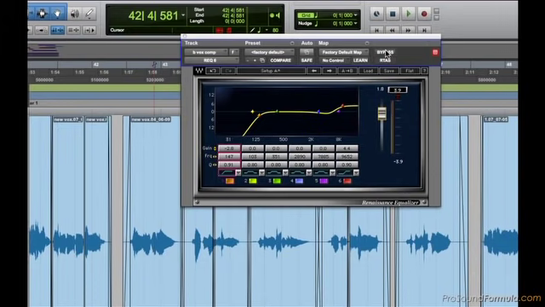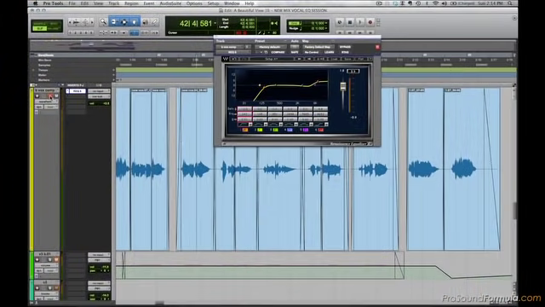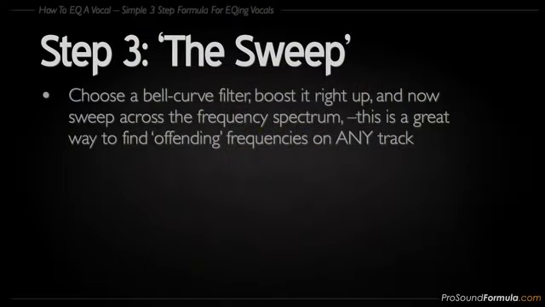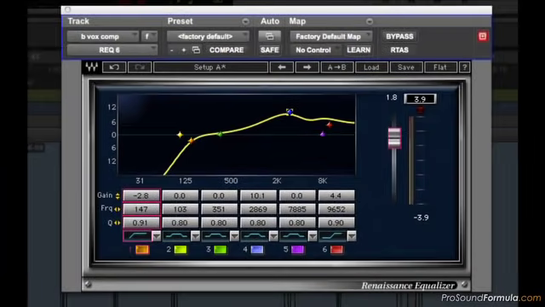Alright, so you can definitely hear it sounding clearer then. Okay, and on to the third and final step, which I call the sweep, which is where you take the mid-range frequency and you're just looking for any offending frequencies and dropping those a bit. Let me show you what I mean. So there's a little trick that you can do. If I boost the mid-range frequency, so if I take one of these over here, I just bring it up, I'm just going to make it a little bit thinner. This is adjusting the bandwidth or Q. And let me just play it back and show you what I mean.